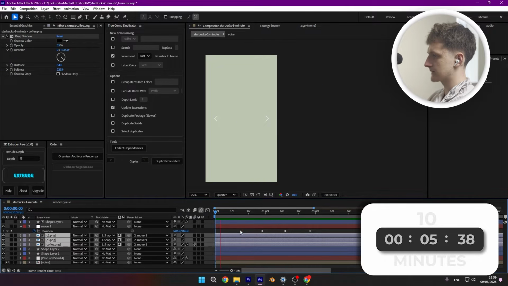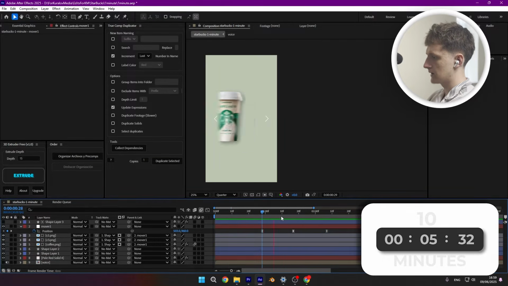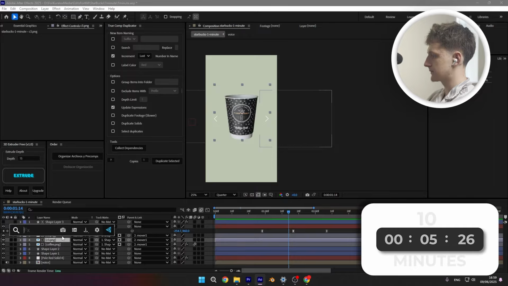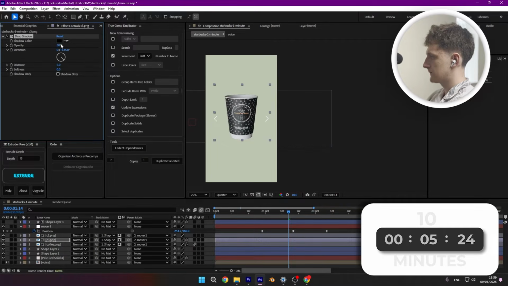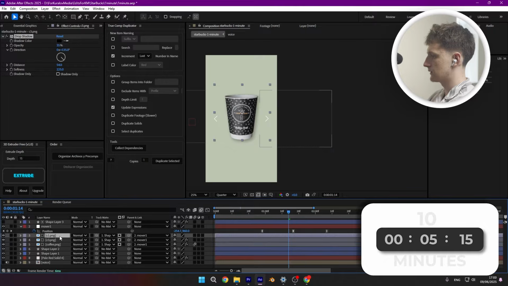And now I'm gonna apply it as a mask. Okay, not the best, but I'm not getting time for anything else. Okay, that's good enough. That's good enough. So now let's apply the drop shadow. Could just go for the drop shadow. What am I doing? Okay, 1, 2, 3.